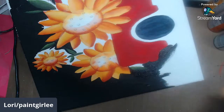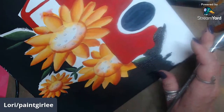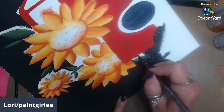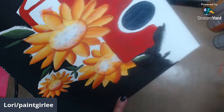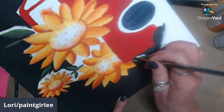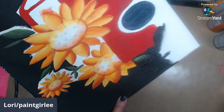So let's just see here. Going very gingerly in this little spot here, as I whacked part of that other leaf off. You know what? I'm sure I could come back in and do the leaves over, really. Brighten those up. They probably could use to be brightened up a little bit.